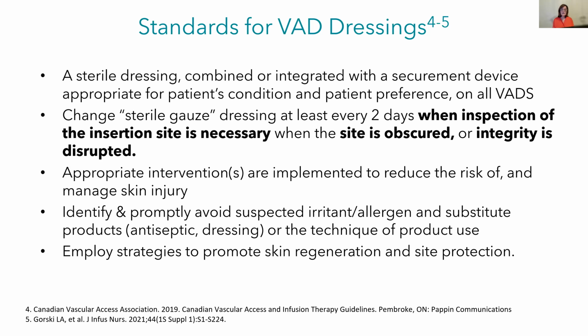Okay. And it's important that when we're looking at these dressings, to just kind of park that in the back of your mind, because when you think about dressing choices, when we have damaged skin, we need to be able to palpate. So one of the standards is really to look, feel, and ask. So to look at the insertion site, to be able to palpate around the insertion site, because of course we're palpating just like we would around the wound edge. We're looking at induration, changes in heat, erythema, those non-visible changes that occur in the skin. So we want to be able to palpate. It also helps us to identify if there's early infiltration or phlebitis, because as we palpate, if it's tender, we know that there's a problem there.